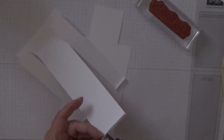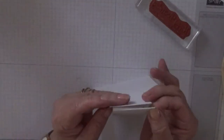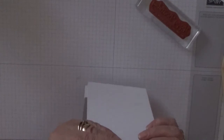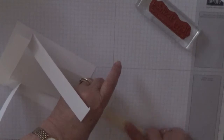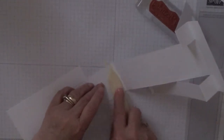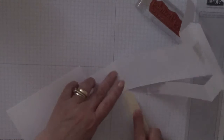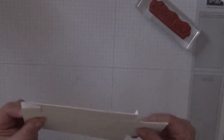So, glue on there. And we're going to glue this to the top of this one, making sure it's all straight. Press it all down. Open it up, and run the vellum folder over it. Nice. Right, we'll do the same with the little tabs.